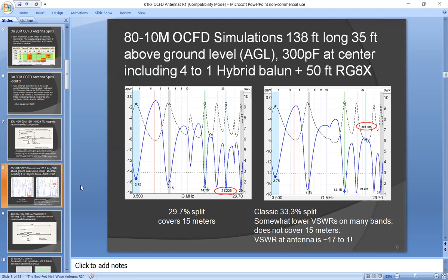The one with the 29.7% split has a nice low VSWR on 15 meters. The one with the 33.3% split, a lot of people will try to use it anyway on 15. They use their nice wide capability antenna tuners. But here's the problem with that. The actual VSWR of that antenna on 15 meters is something like 17-to-1. Let's round it off to 16-to-1.